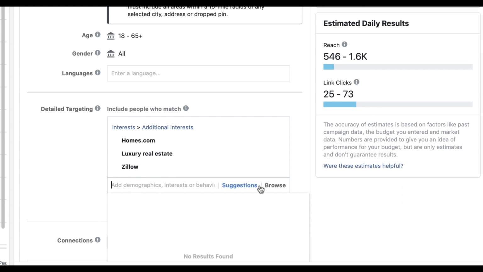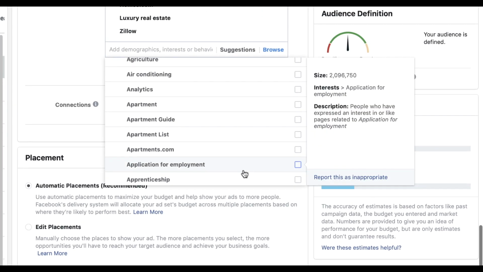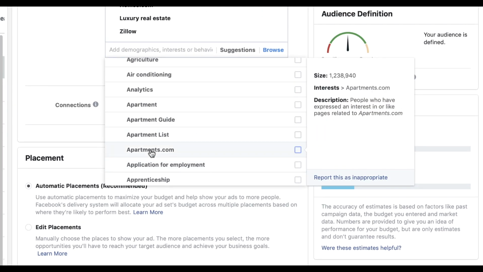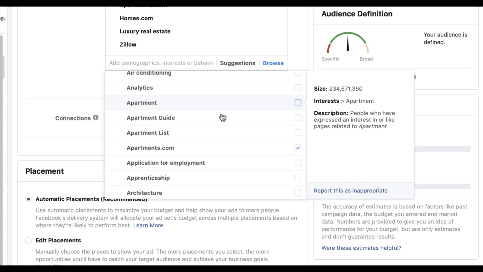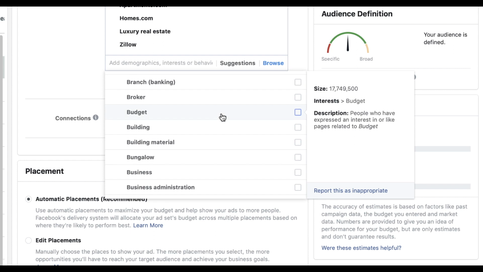I don't know. Sometimes if you don't know what to type in here, you can click on browse and then hit interests, and you can scroll down a little bit. Apartments.com, that would be a good one. And we'll just scroll through this list and check a couple of them.